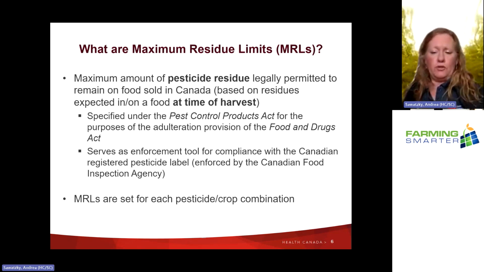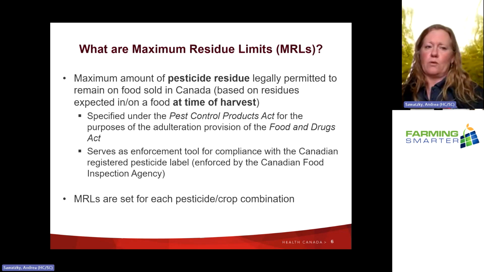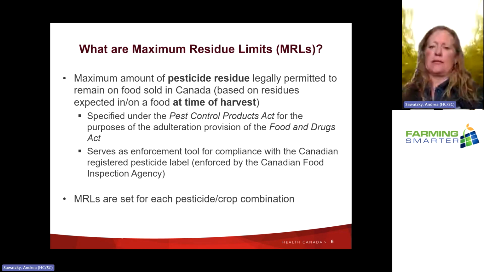So usually a maximum residue limit is set for what we call a raw agricultural food commodity, as well as a processed food that comes from the agricultural food commodity. So you have the raw ingredient, and then it could be processed into something else. Sometimes, however, and I'll go into this a bit later on, the processed food might require a higher maximum residue limit than the raw agricultural commodity. And I'll have some slides on that later on.